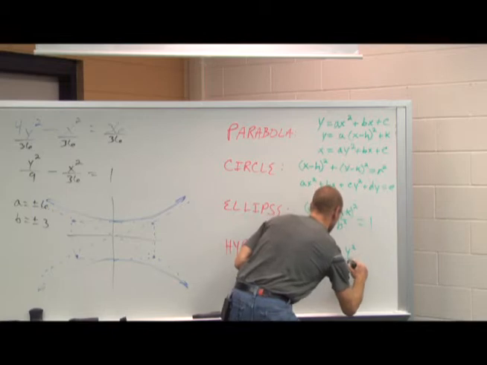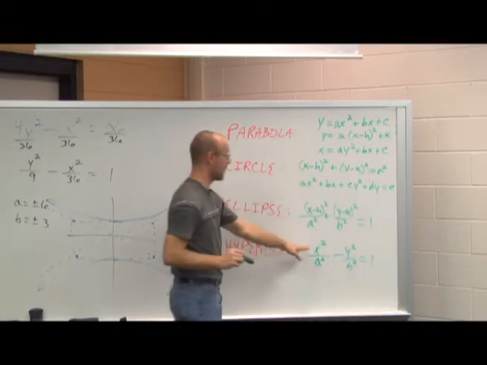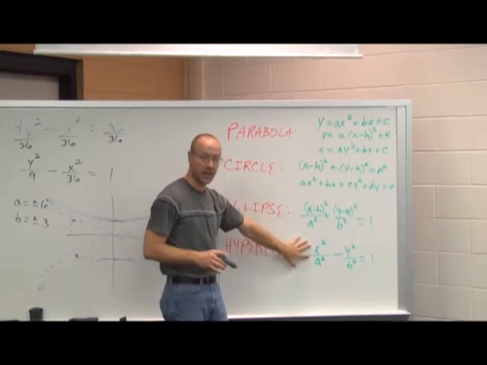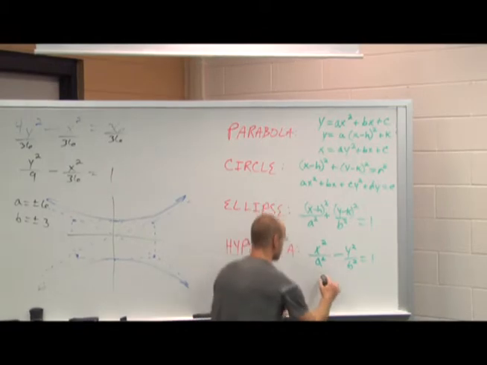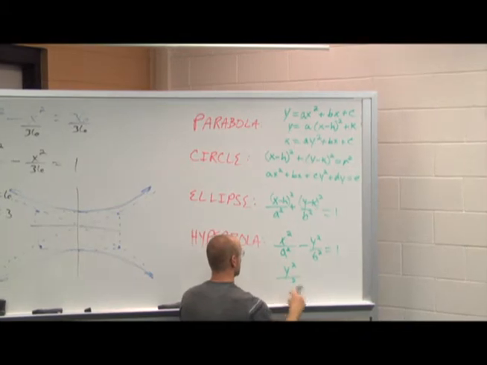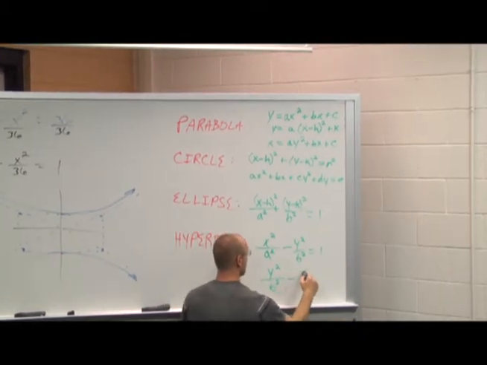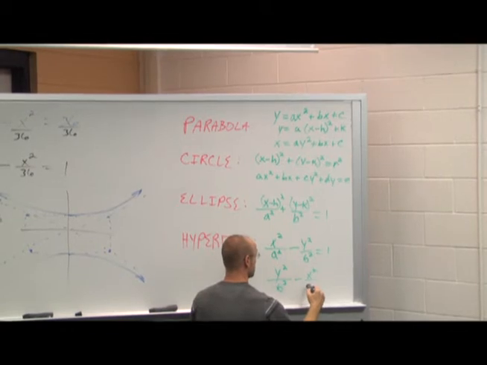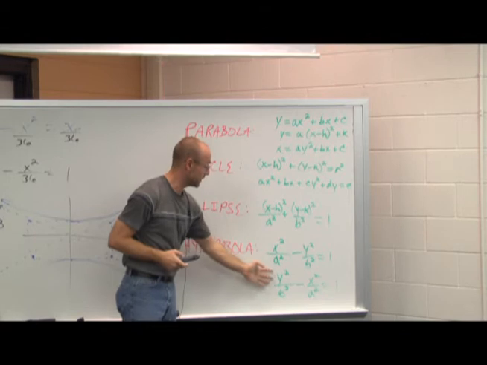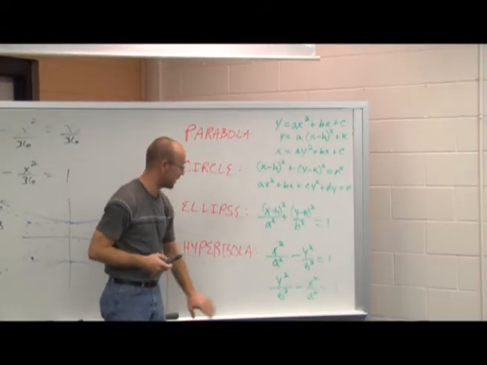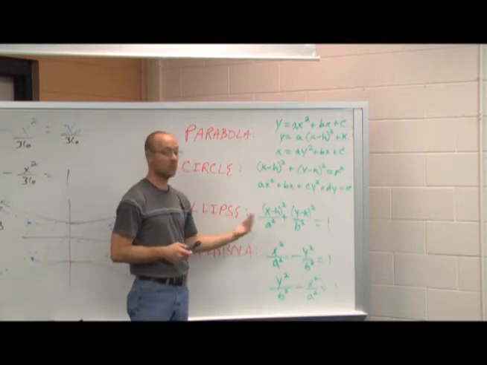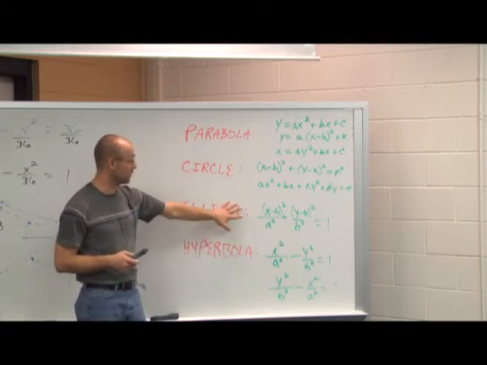The only difference is it's subtraction. We're subtracting these two squared values. This one would open up in the x direction, either left or right. And this one here, make sure I get my right values in there. This one here would either open up or down. So we can see our two versions of hyperbola in standard form, but notice they're always set equal to 1. If they're not equal to 1, make sure you divide through by that constant to put it into standard form.